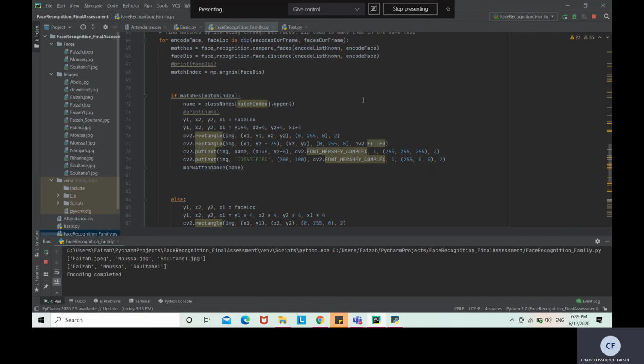If the person is identified according to the faces in the folder, the name of the person is going to be shown and it displays identified. In case the person is not among the images in the faces folder, the system is going to show unidentified because it does not recognize who the person is.